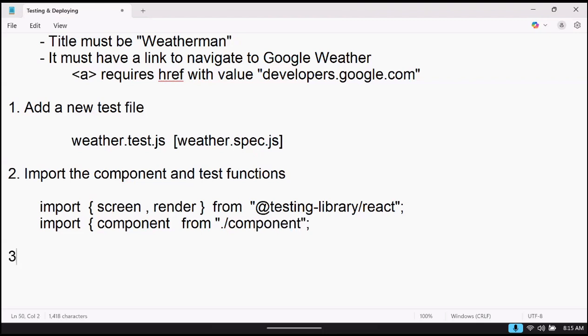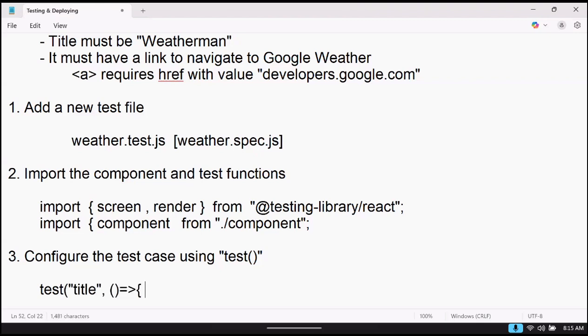After that, configure the test case using the test method. So syntactically, the test takes the title and a callback, and we need to configure it like this.